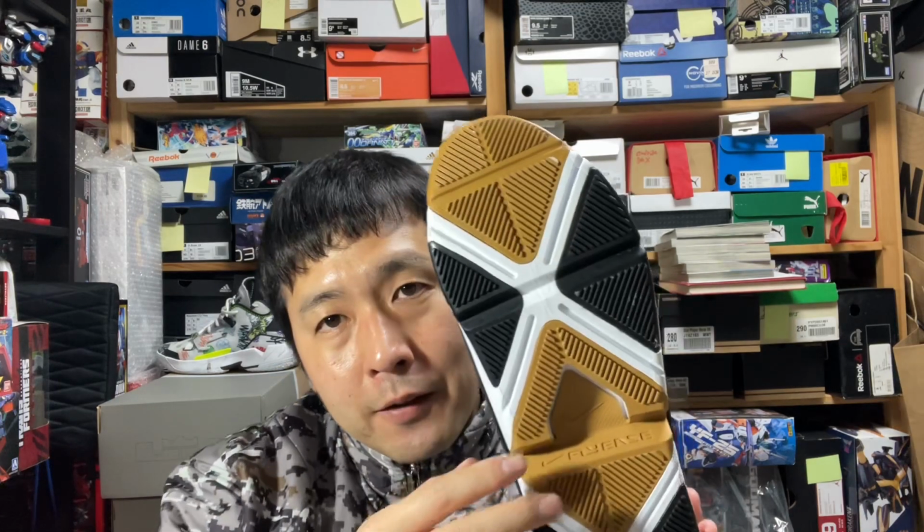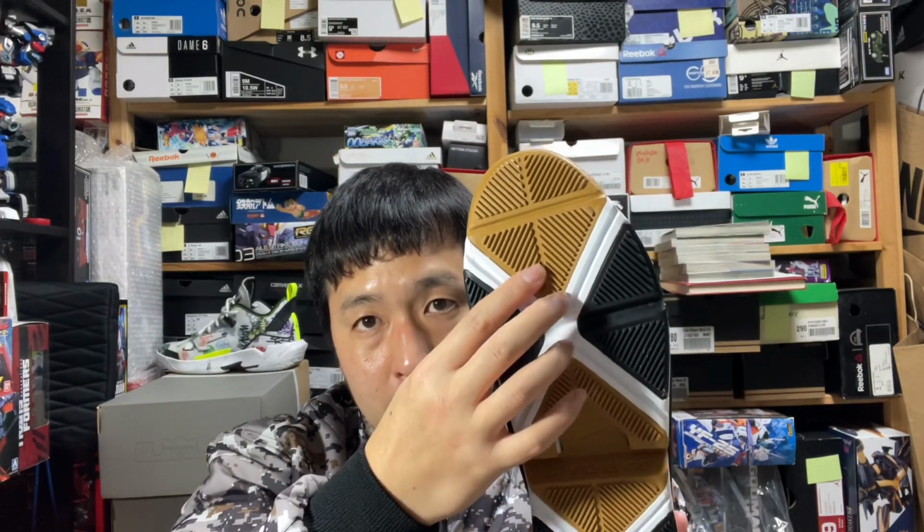And the outsole pattern, instead of shoes like the Max Dawn where they had just waves and no patterns, this is a nice thick blade, multi-directional, so you will not be slipping all over the place if you were to walk around quickly in some wet areas or slippery areas, so that's nice.